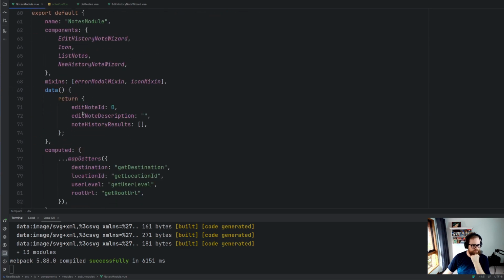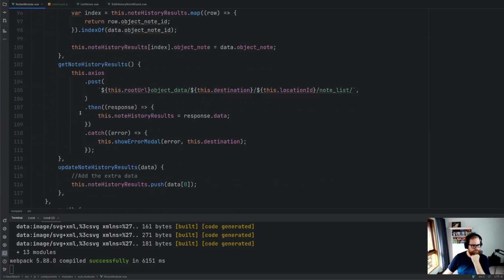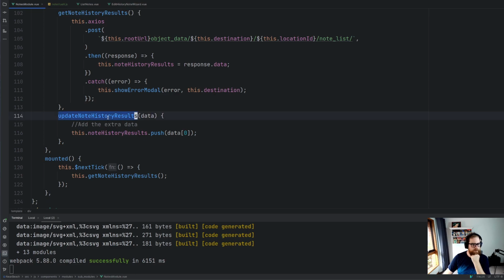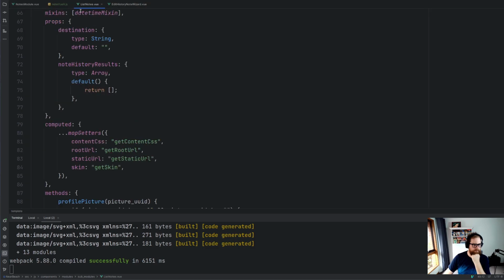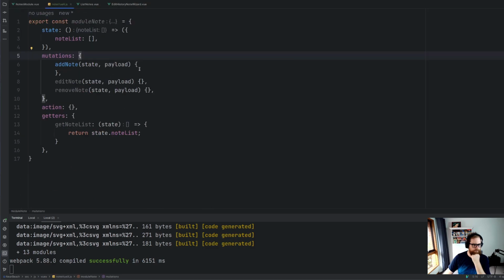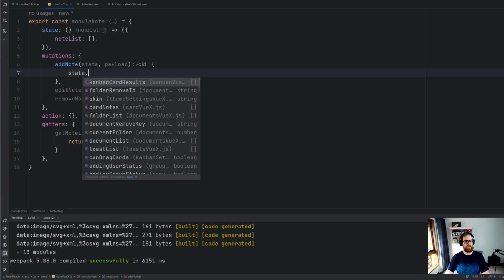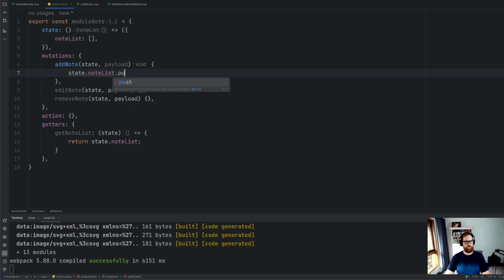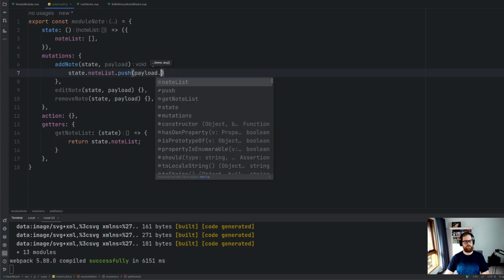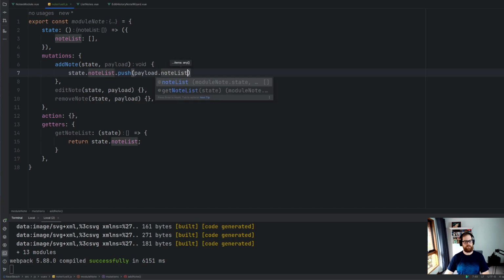So at the moment, with the notes module, when we update stuff we just push data in. Oh, sorry, not this.state. It'll be state.noteList.push, and payload dot, and then note list.